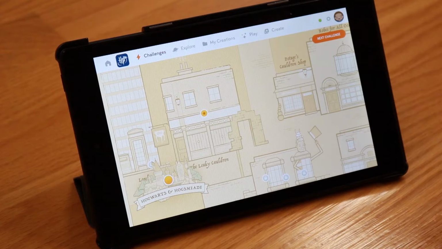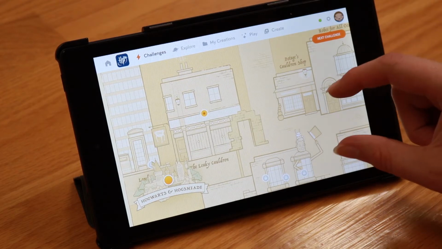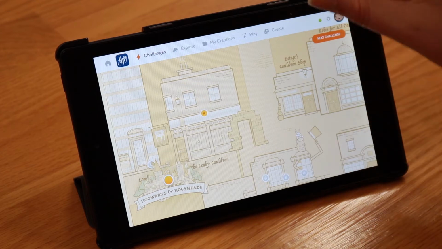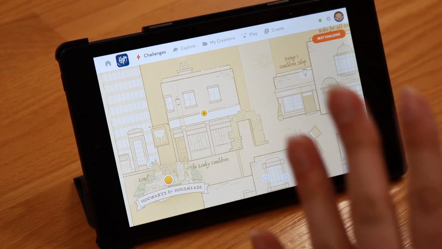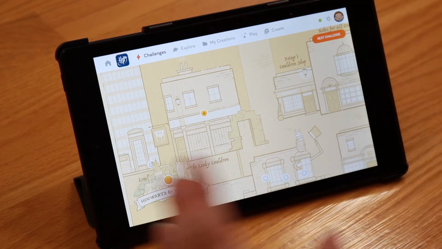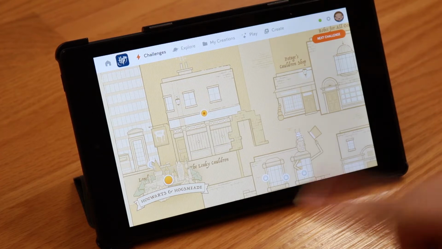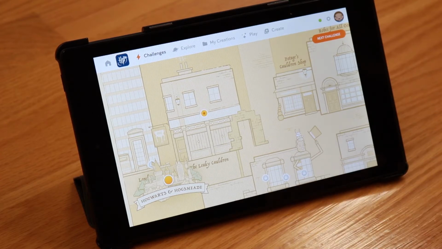So right when you're starting out on the app, it will run you through the challenges so you know how to use the wand, and it's trying to introduce you to coding. The coding here is in blocks, so it makes a little more sense than JavaScript, but you can eventually get into the nitty-gritty of coding the further along you get.